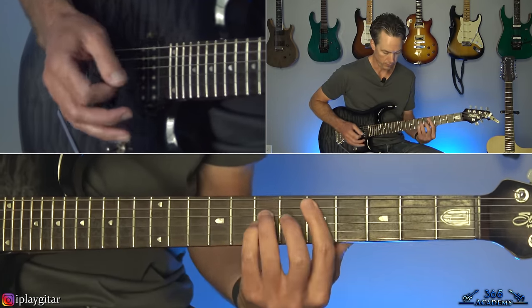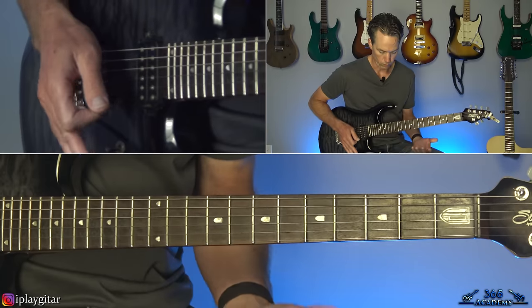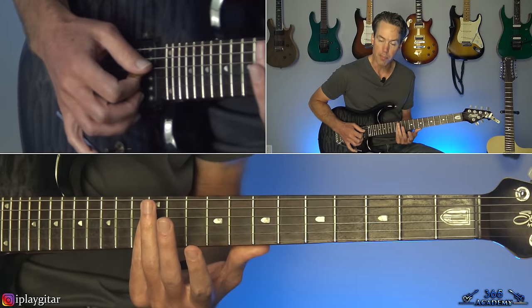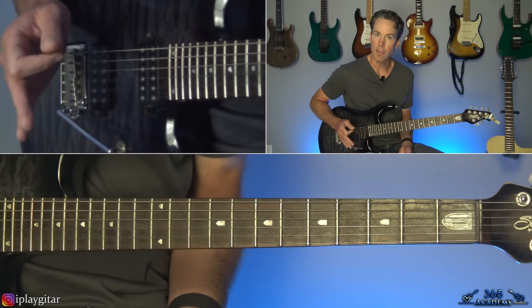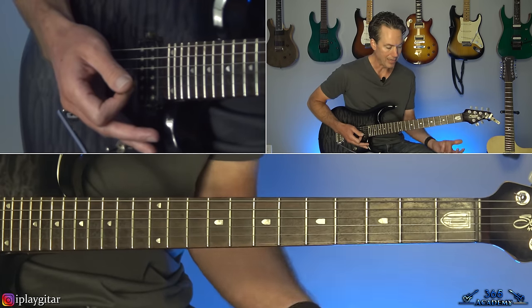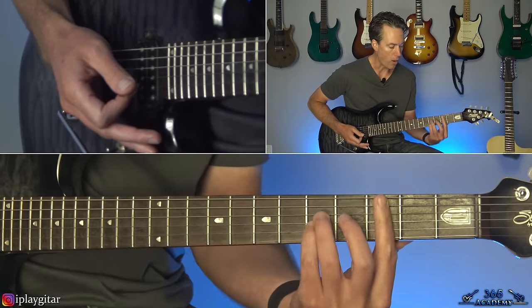So this. And now when you do that, you're gonna do another bar dive. Then let it come back up. And then we're gonna end it with the same power chord shape, but now at the third fret.